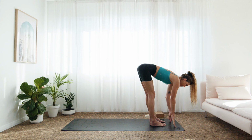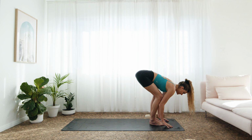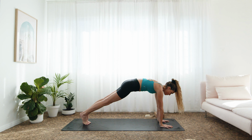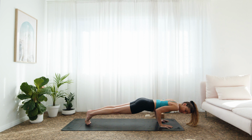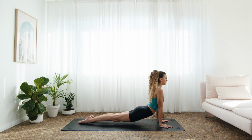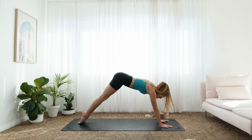Inhale, halfway lift, fingertips to the earth or to the shins, lengthen through the spine and out through the crown of the head. As you exhale, plant the palms and step back through your vinyasa. Optional, lower the knees down, or keeping the knees lifted and the elbows hug in towards the ribs. You want the elbows to bend to a 90 degree angle. Inhale, open up. Exhale, downward facing dog.